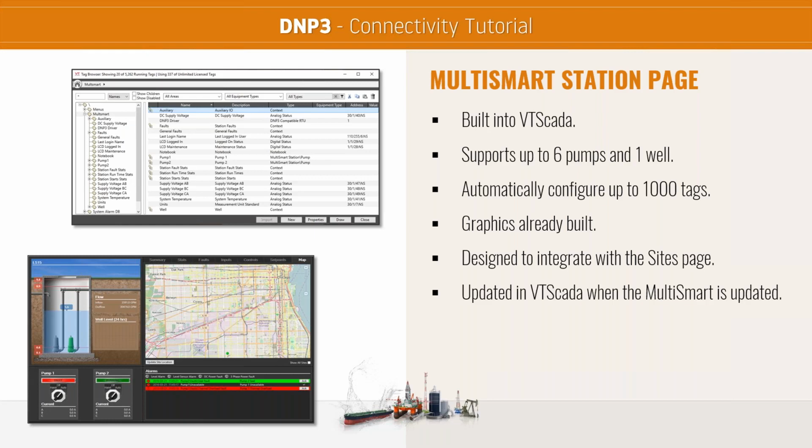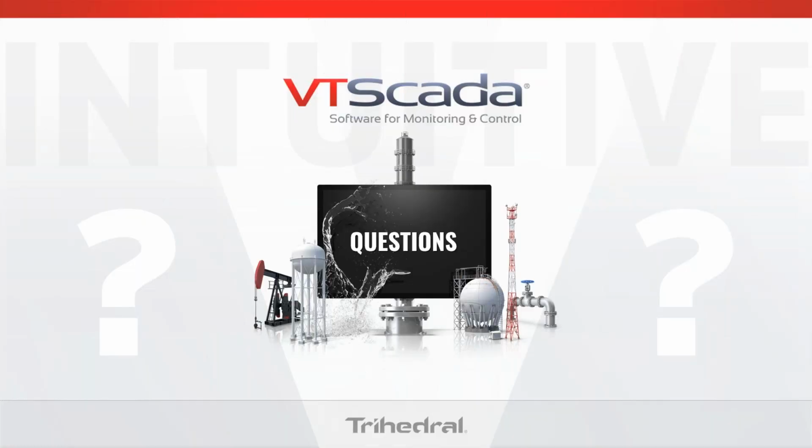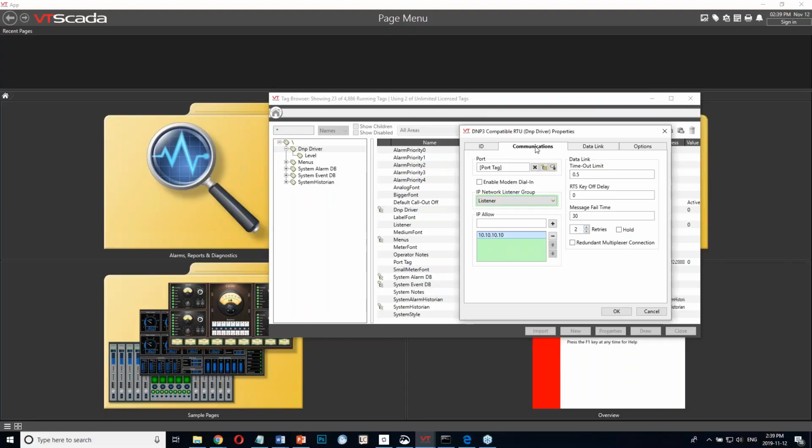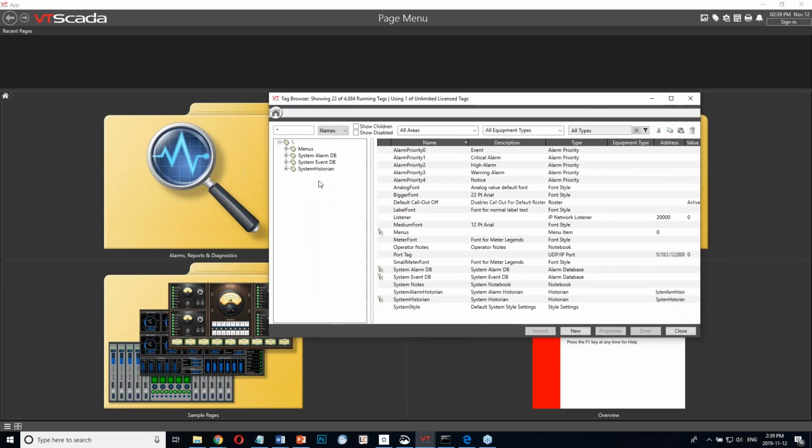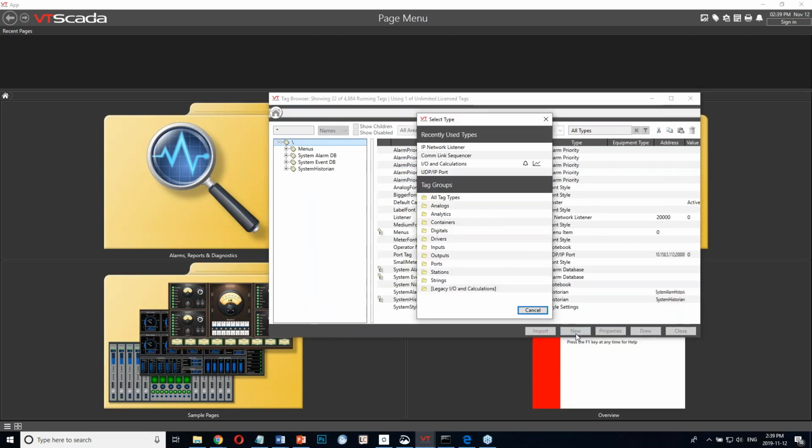And one of the great things about us supporting this is that when we release new versions of VTScada, and when new versions of MultiSmart are released, we work together with Xylem and we get it into VTScada itself. There's actually a number of other devices that we do a similar thing for. In version 12, which is coming out soon, we'll have very similar support for Grundfos devices as well, and we also do that for MPE and a few others. Oh, here they are. Yeah, so there's a couple things under stations, and keep an eye out. Maybe more new ones will come in the future as well.